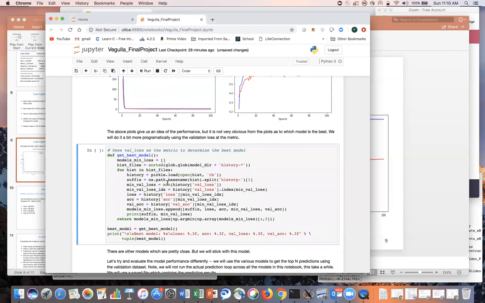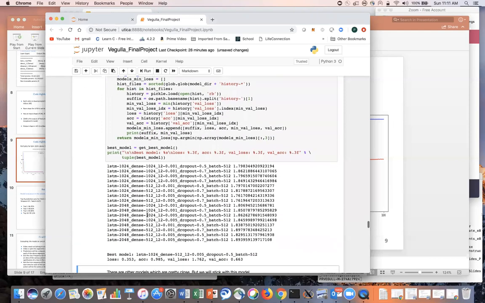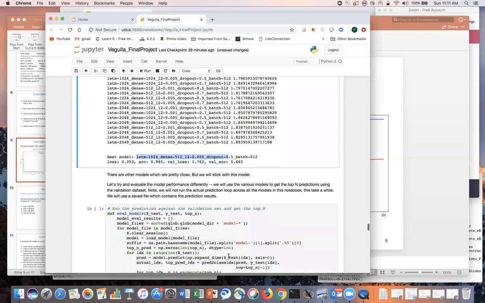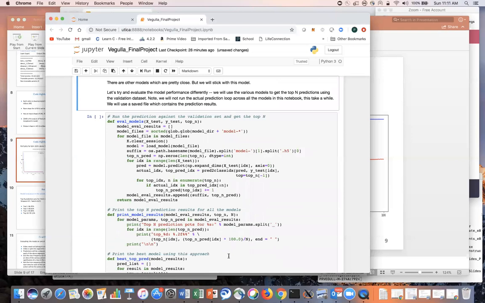So here what we're doing is we only have the history saved. So from the history files, we will figure out which one has the least validation loss, and then we take that. And so from the history, we determine that this is the model that is the best from a minimum validation loss point of view. So that's one way to do it.